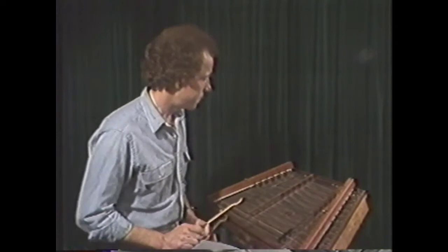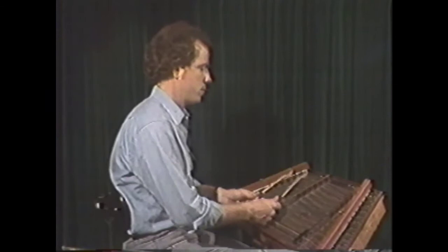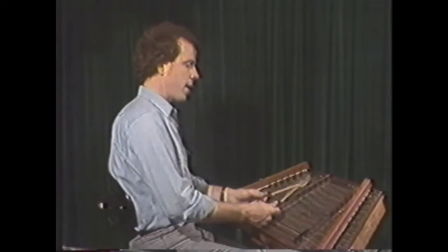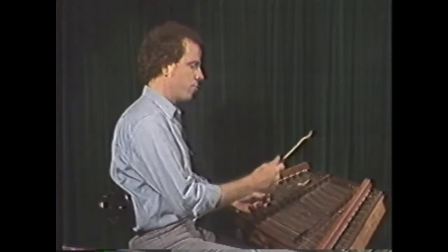Let's take a second now and talk about some other rhythmic techniques. One of my favorite rhythmic techniques is a 2-against-3. The reason I'm bringing this one up is because it's one of many rhythmic techniques, but it's very easy to learn. A pattern that you can do is together, right, left, right, together, right, left, right, together, right. That's the pattern, and it doesn't change. Together, right, left, right, together, right, left, right, together, right.